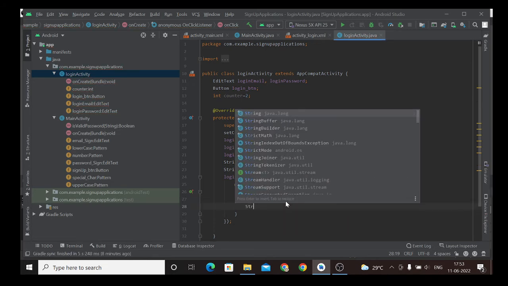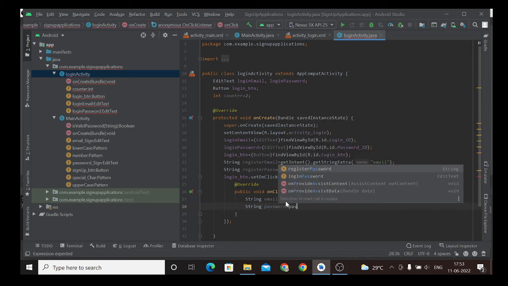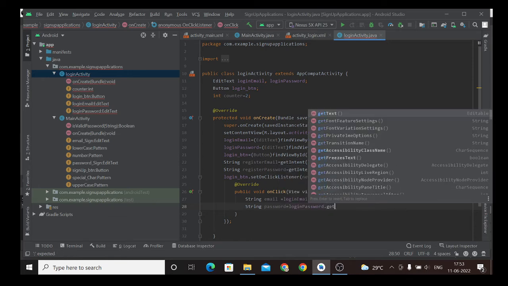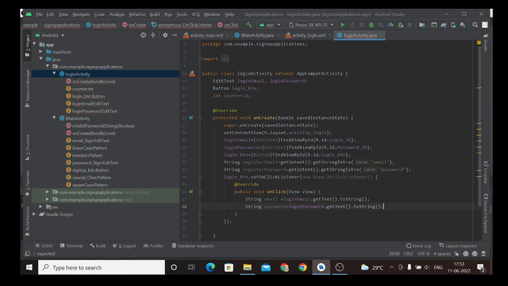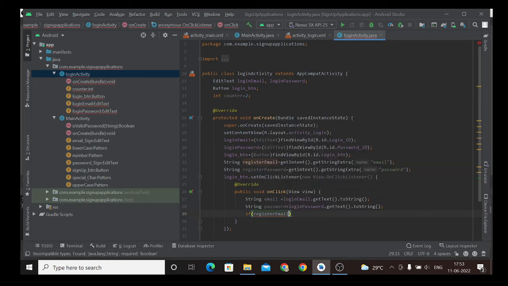In the similar way, string password equals login password dot getText dot toString. So make sure you are giving the perfect id here, because you may get misplaced with the sign up.